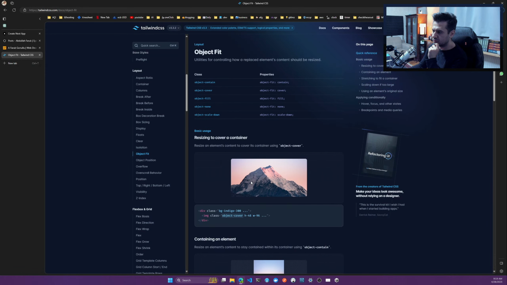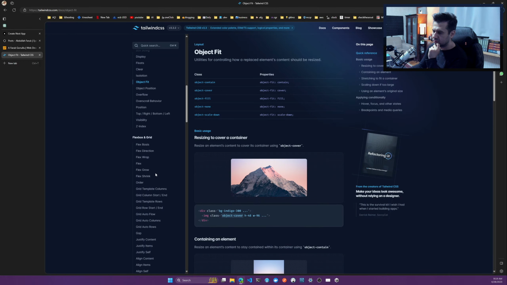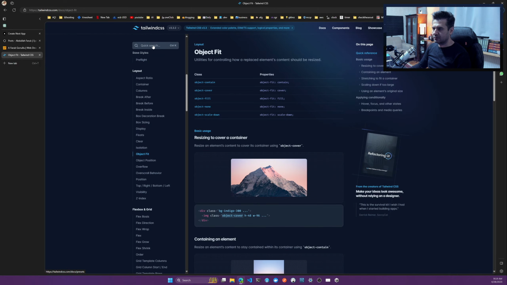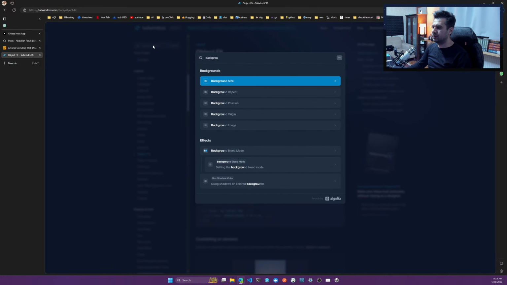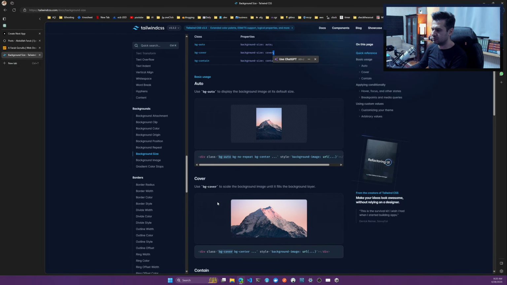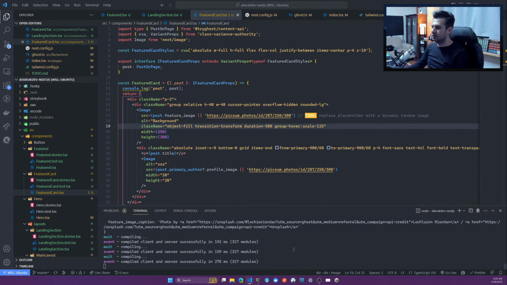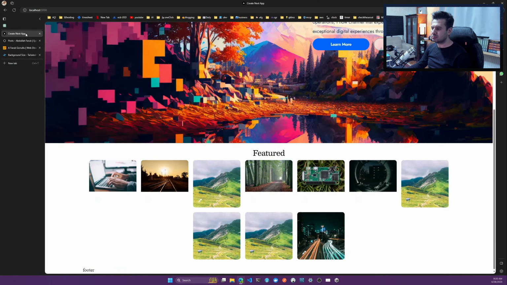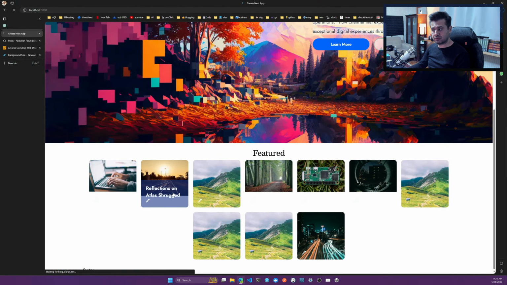Object cover. Background. Hmm. Was it background size? Auto, cover. BG cover. Okay, I need to use BG cover, not object cover. Okay, my mind went somewhere else. So BG cover. I want BG cover. No, I don't want BG cover. Apparently not.